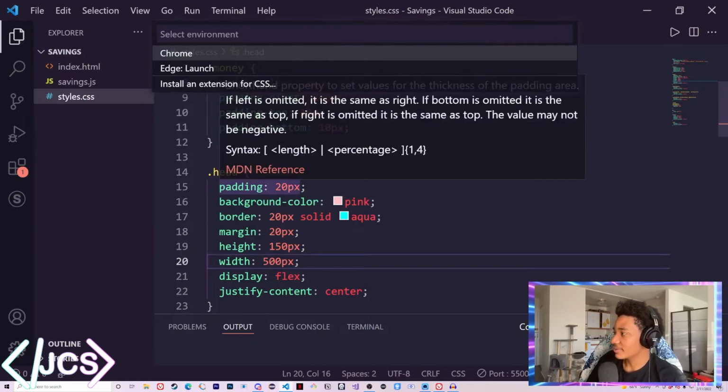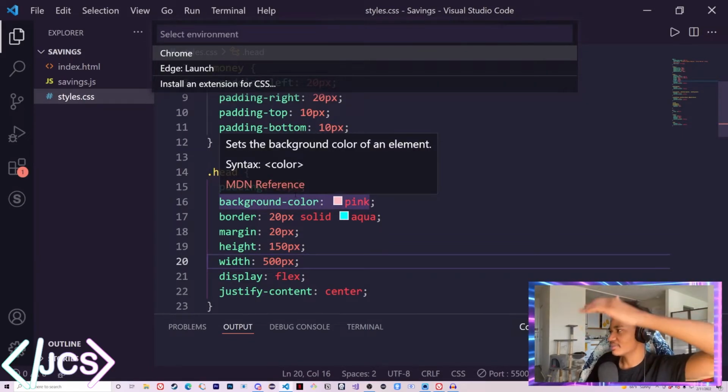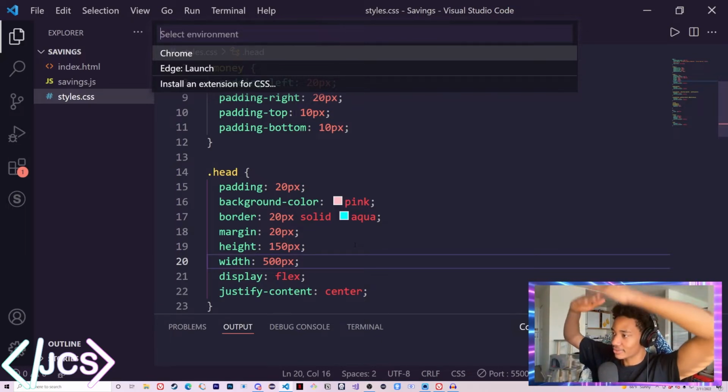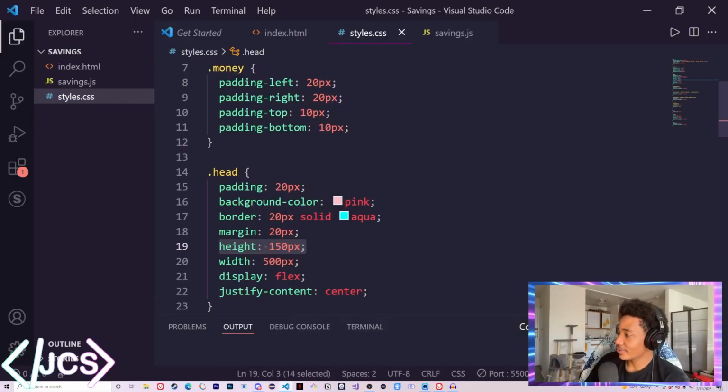It's just the padding, which makes the box bigger. And then I have the background color of the entire thing pink. I have the border set to aqua because, you know, pink and blue is an R. I set my margin to 20 pixels so it's not as close to the top. Right here, it's at the top. You add some margin, bam, it's not touching the top anymore. I hope that made sense. Yeah, so the height and the width make the box the shape it is.